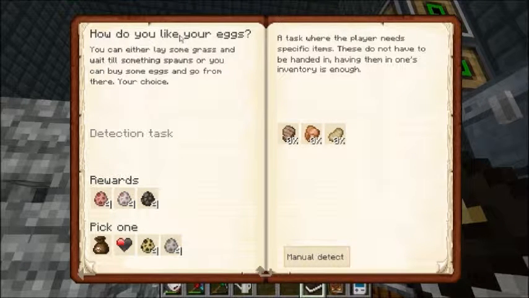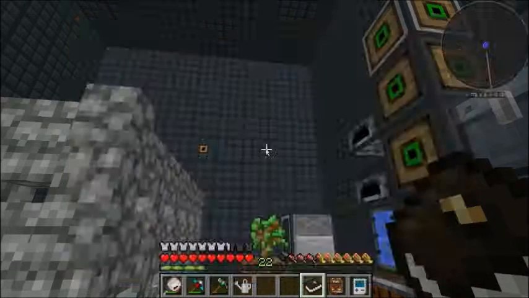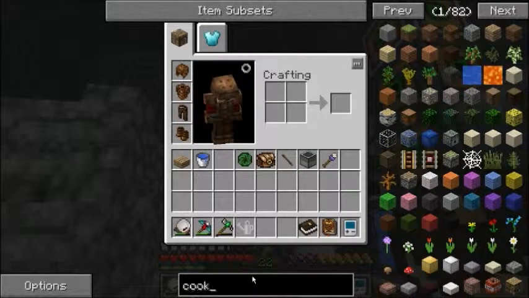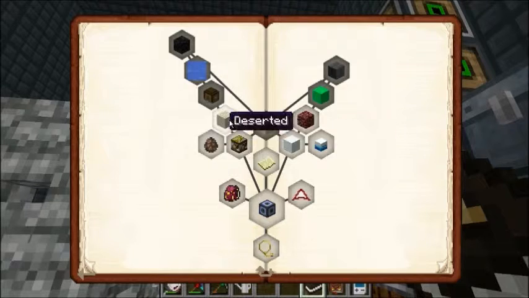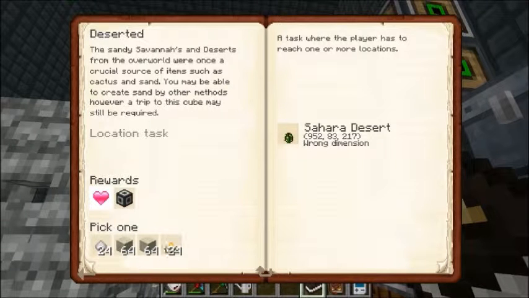You get some grass and wait till something spawns, or you can buy some. Go there and buy some. Go buy some eggs. How do I get cooked chicken, pork chops, and what? How do I do?